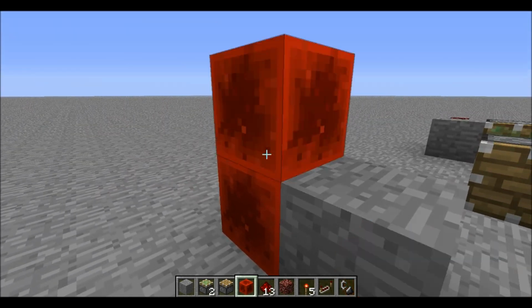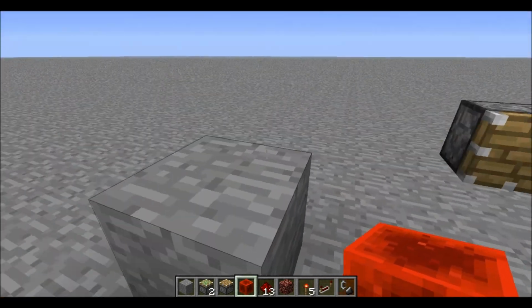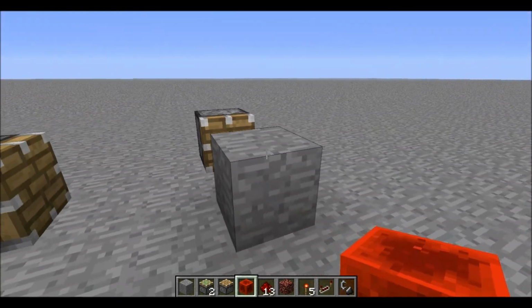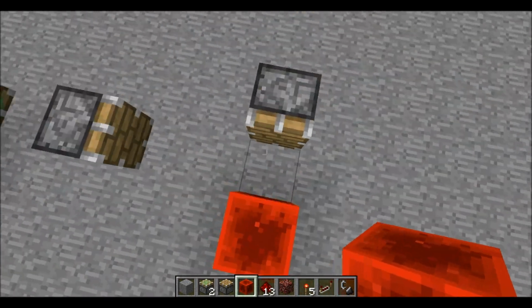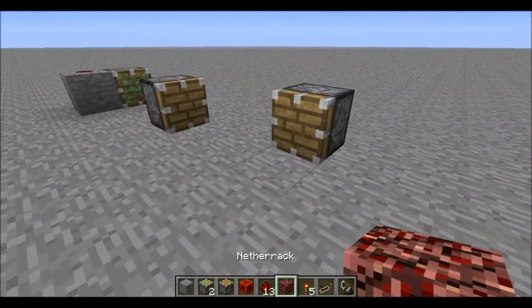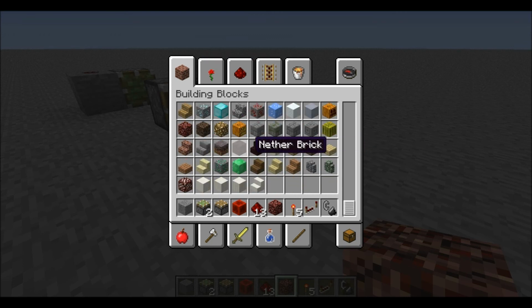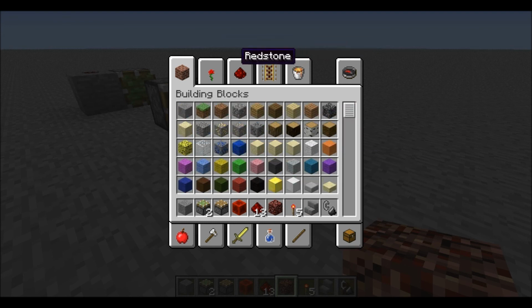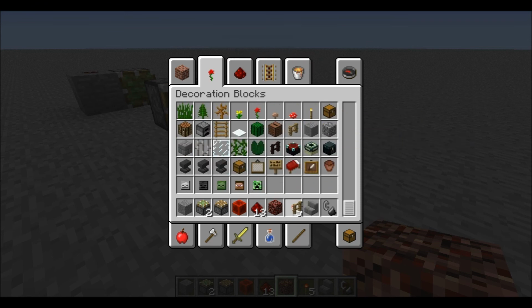So now we have a ghost block over here, and this is a real block with the texture of the original ghost block. So if I'm going to put that here, it's going to destroy the ghost block, and we have our redstone block again. And you can basically make this with any kind of block if both of them can be pushed. I'm just going to take this stair over here, and maybe this fence.